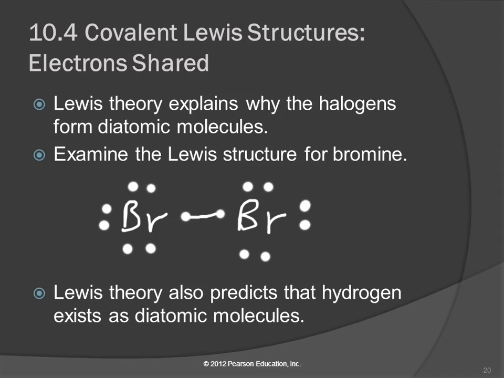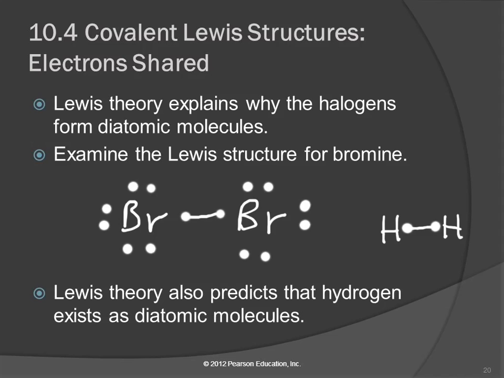When they share that electron, the 2 bromine atoms coming together, sharing the valence electron, then they each have an octet. In chemistry land, the bromine atoms are happy when they hold hands. This also predicts that hydrogen exists as a diatomic element. Okay, there's hydrogen. Hydrogen is looking for a duet, right? So if we get 2 hydrogen atoms together and they share and make a covalent bond, then we can have a duet.